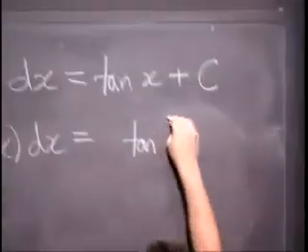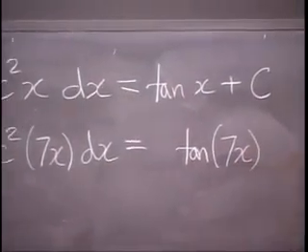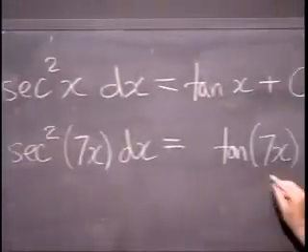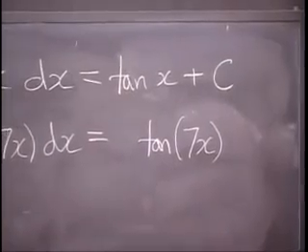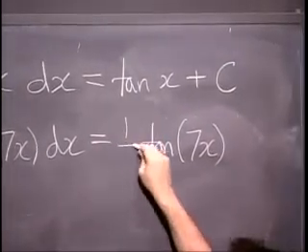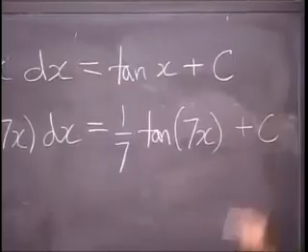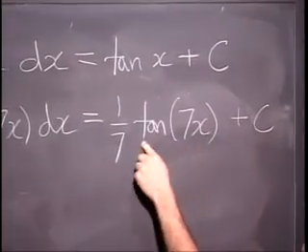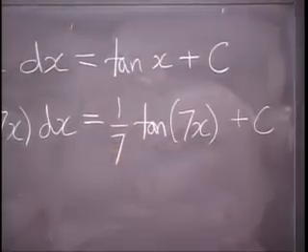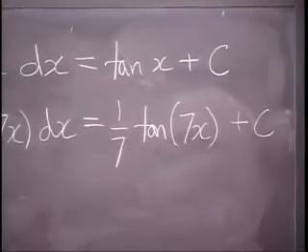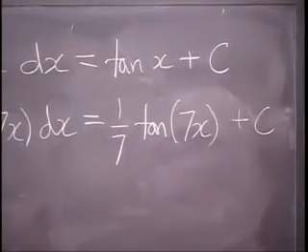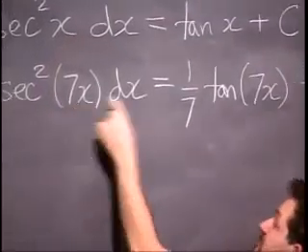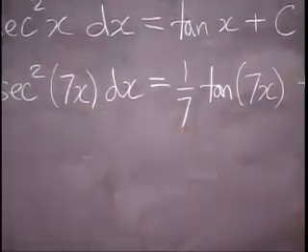What happens if you differentiate tan 7x? It's just a multiple of x. So the 7 comes out. The derivative of this would be 7 secant squared 7x. We have to kill that 7 by dividing. Indeed, the derivative of tan 7x would be secant squared 7x times 7, but then we would divide by the 7. So it's the opposite. When you differentiate with a constant multiple of x, you multiply. But if you integrate with x replaced by a constant multiple of itself, you divide by that.